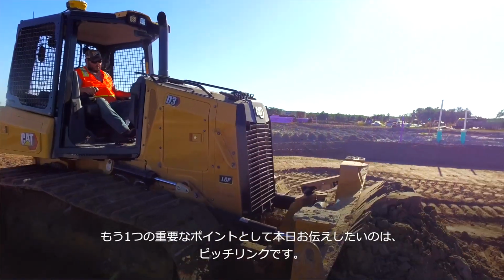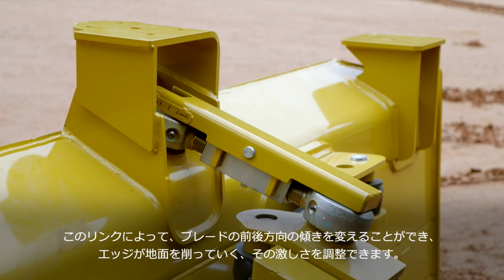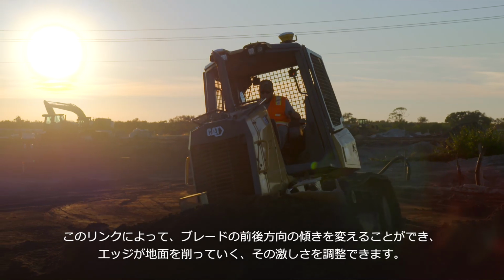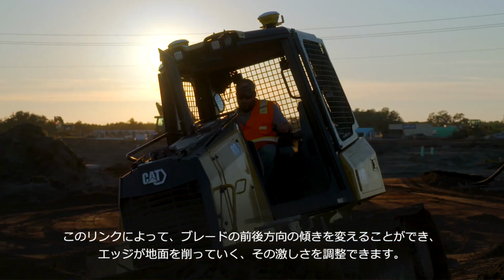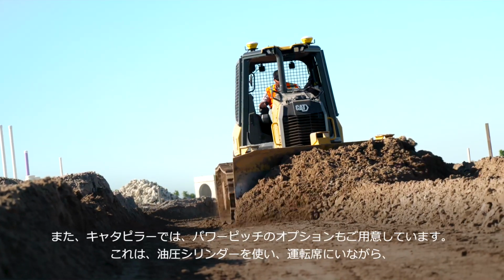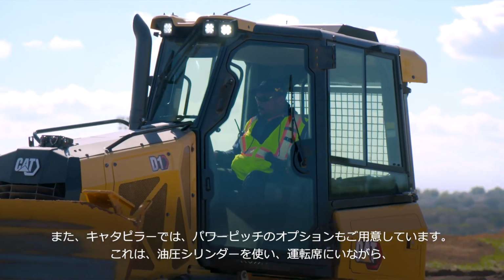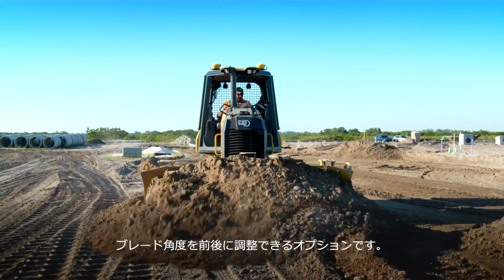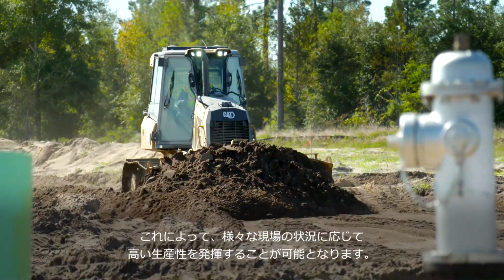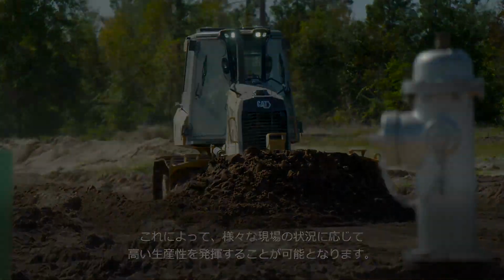Another standard feature I'd like to point out is the top pitch link. This link can be adjusted to adjust your pitch forward or rearward, and what that does for you is adjust how aggressive or less aggressive the blade is at the cutting edge. We also offer a power pitch version of this as an option where we use a hydraulic cylinder which can be activated by the operator in the seat of the cab of the machine to do the same function to adjust the blade forward or rearward. This difference allows you to increase your productivity based on the application you're working in.